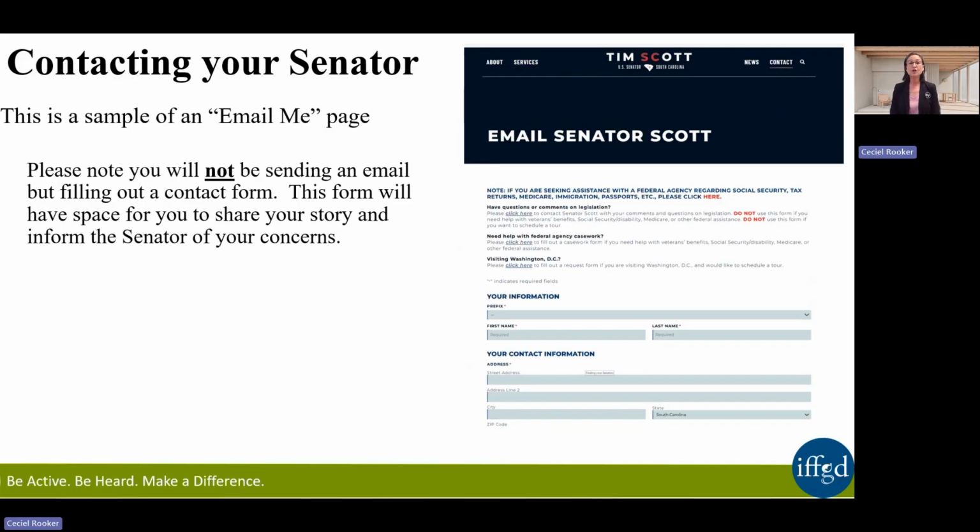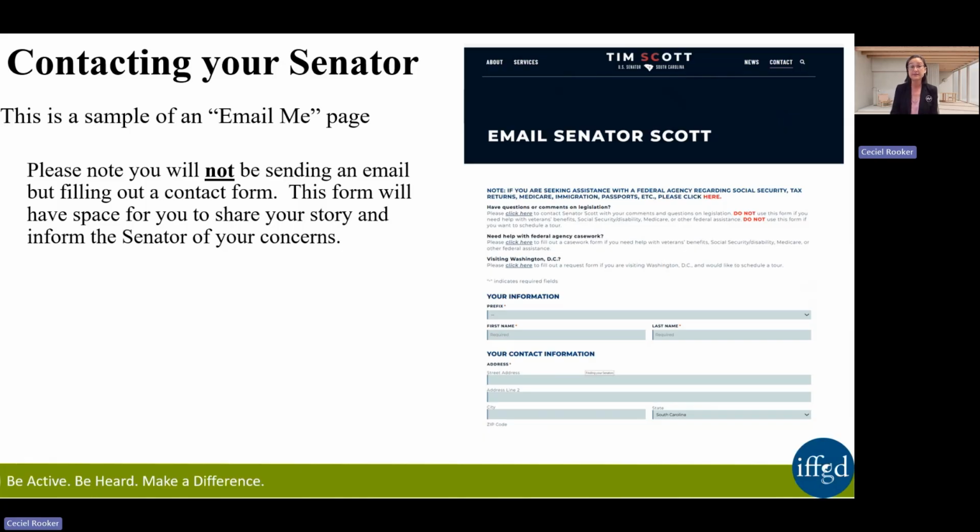So, first of all, the button says email me. It's important to note that you're actually not writing an email per se, but you're filling out this contact form. This is the contact form for Senator Scott. And as you go down the page, which I didn't show here, there will be a space for you to share your story, talk about the issues that are important to you, and tell them a little about yourself.